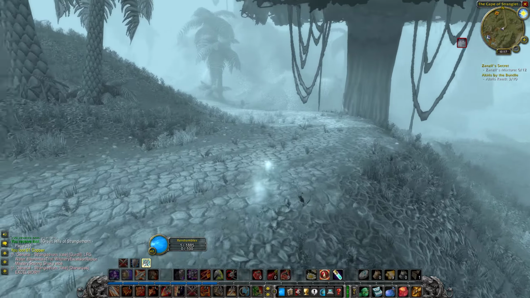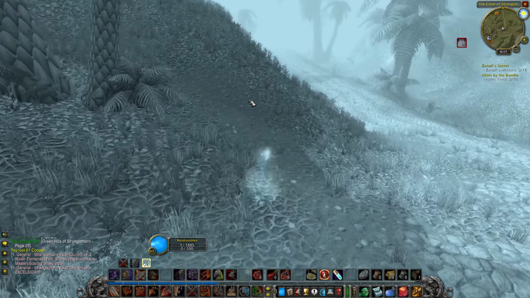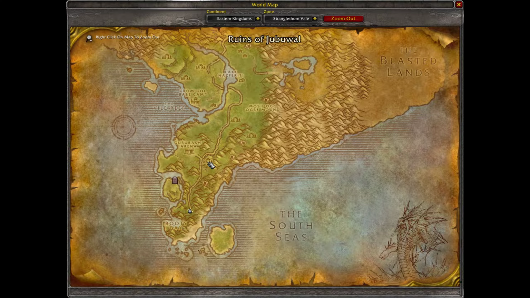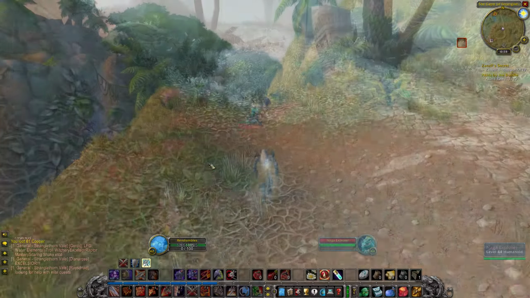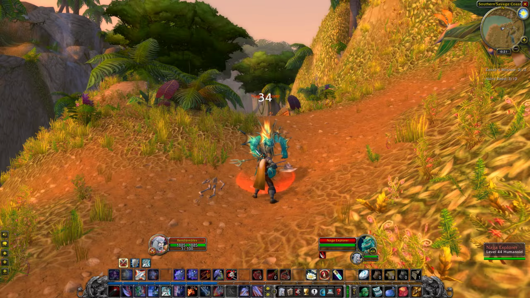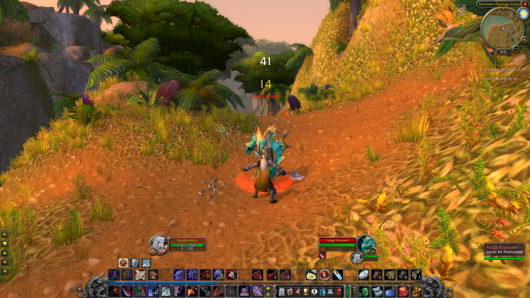But we're not really making a lot of headway on the quest either now, are we? We could head over to Zanzil's secret, which is in this area, I'm pretty sure. Alright, let's cross our fingers for the drop rate to improve.